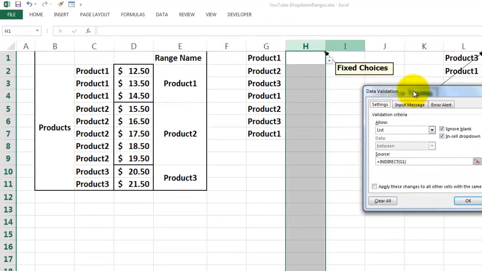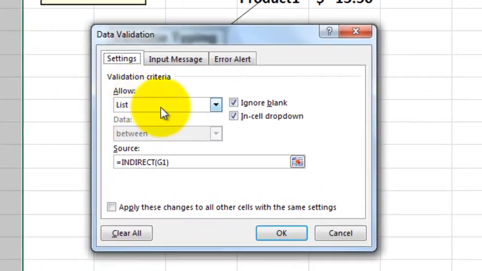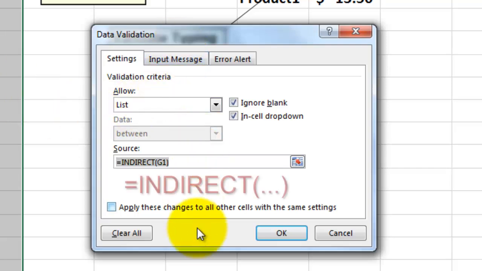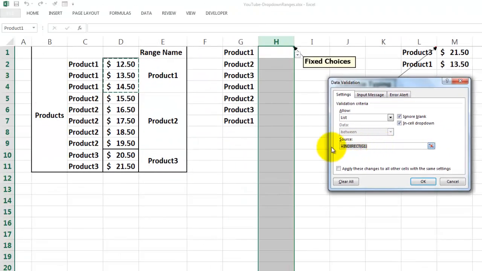And what is the secret this time? We put in there allow from a list. But in my source box, I type =INDIRECT, that is the function INDIRECT, from that cell. Whenever you do data validation, you do it as if you were in the first box of what you had selected, and it will automatically do that for G2, G3, G4, etc. What does INDIRECT do? It takes the word in G1 and changes that into a range name. So this one is going to look for product 1, which was that range.